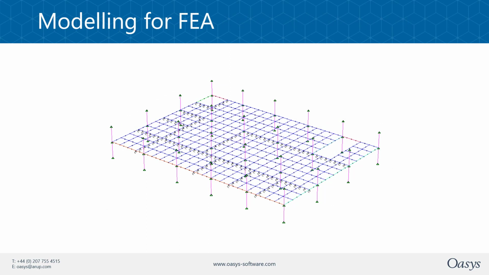It's good to include the columns because they add stiffness to the floor. Model them full height to the next floor and fix the ends, or half height to the next floor and pin the ends. The choice is yours. The results are similar, though not identical. Now, you don't need to include multiple floors unless you expect definite sharing of vibration between the floors. Generally, the floors will act independently.